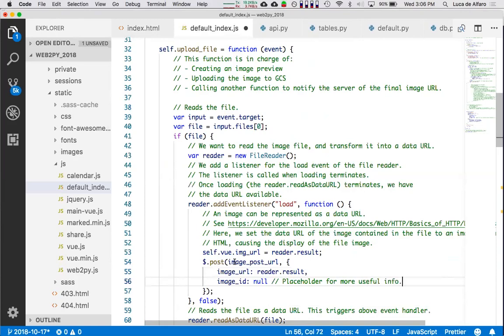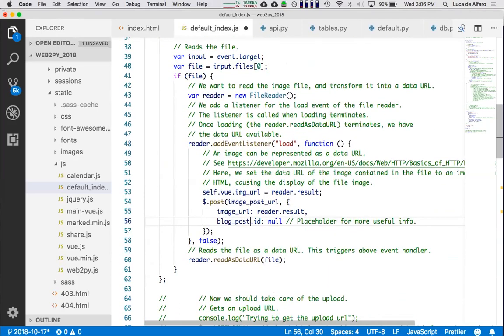Or I can be even kinder, like I can say post ID, if this image refers to a particular, like I don't know, like a blog post ID. You can send that together with the image, any other parameter that may help you figure out where to put the image once you are on the server. In this case, we don't care, right? I mean, for this simple example, but in general, you would. Okay. In fact, instead of doing one, let me simply say that this is always equal to one.